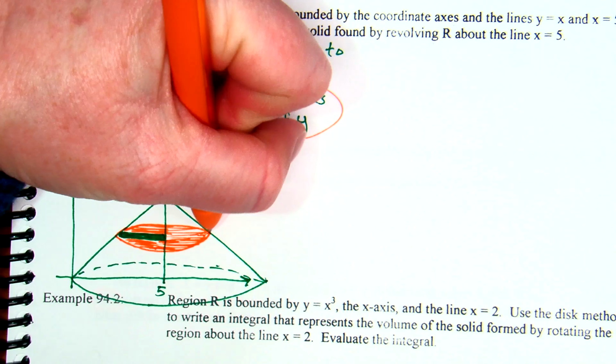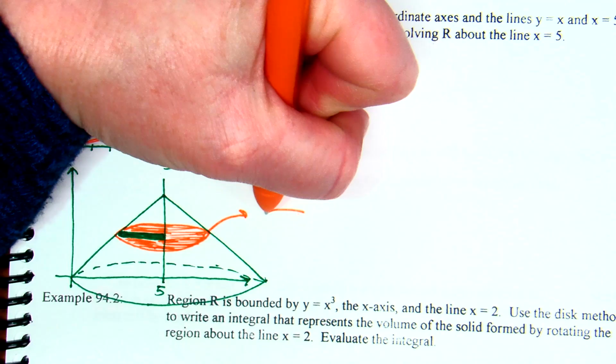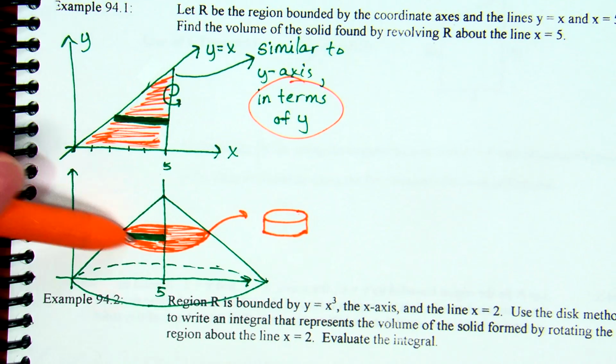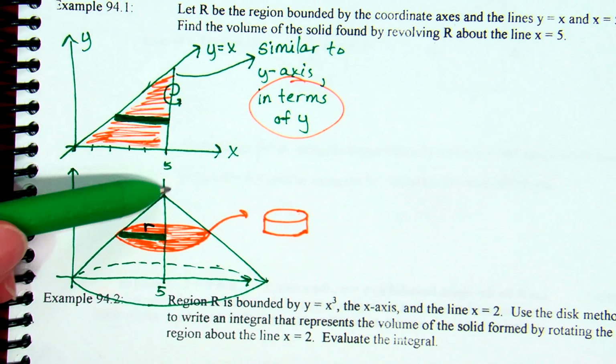So, but my question is here, looking at this little cylinder thing and what we call our radius. Because normally our radius is just the equation, correct? I guess that's what I'm trying to get to. Sorry, I'm taking a moment to get there. Normally, our radius is just the equation. So, x squared, or y equals x, and so thus the x squared. Here, our radius is right here, okay?